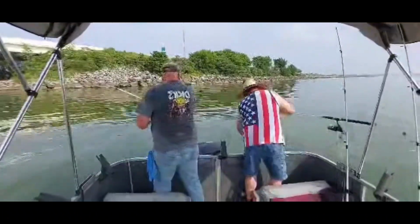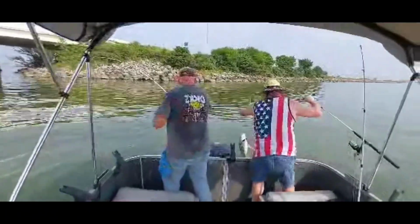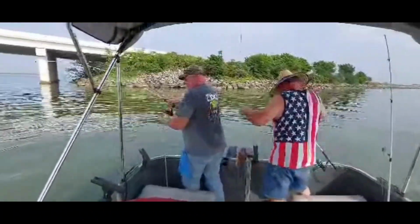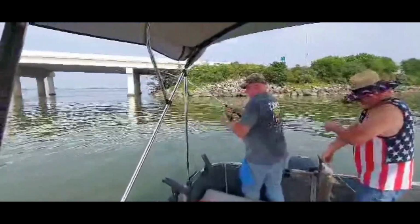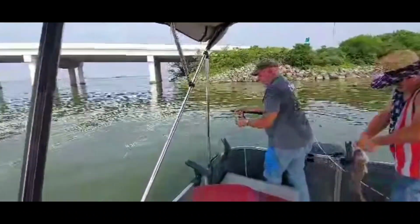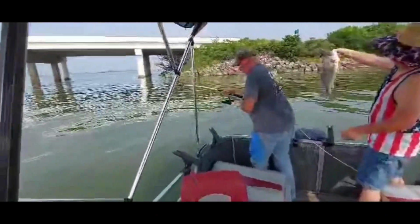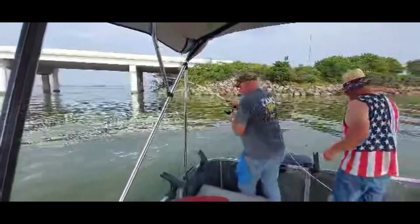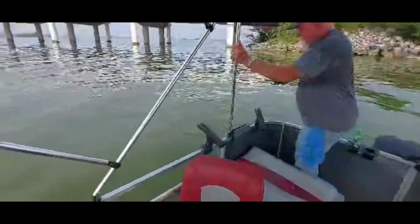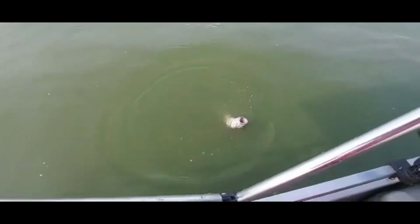Need a net? Must not. I can't see the fish. Ah, big old drum. You got a sheephead. I cut all the sheephead the last time. Yeah, we'll see what this other one is. That's still a big fish. They're fun to catch. I always figured I couldn't eat every fish I caught anyway, so it didn't hurt to put some back. Yeah, you got a nice cat there. We'll get one more little glimpse of him there, and I'll get the net.